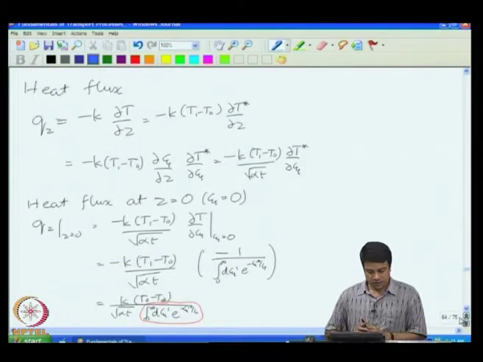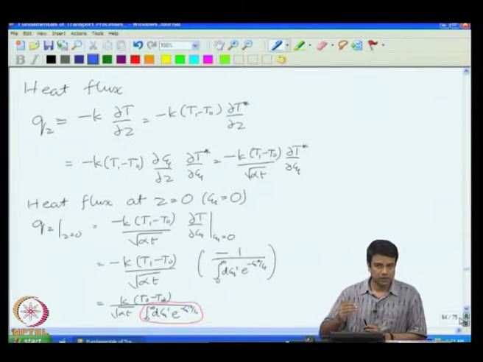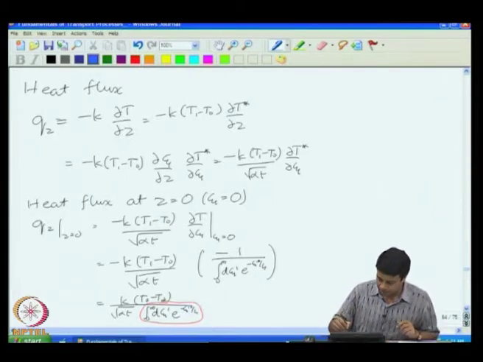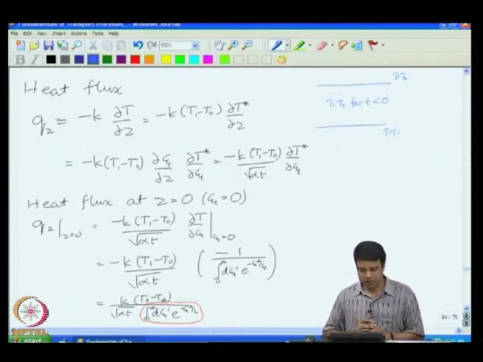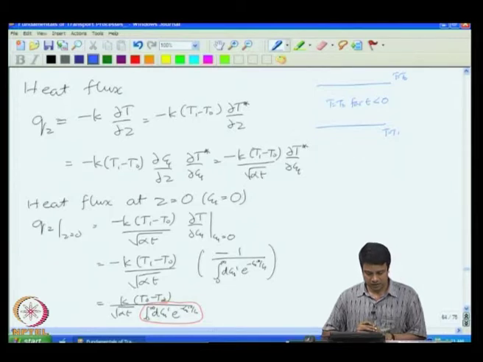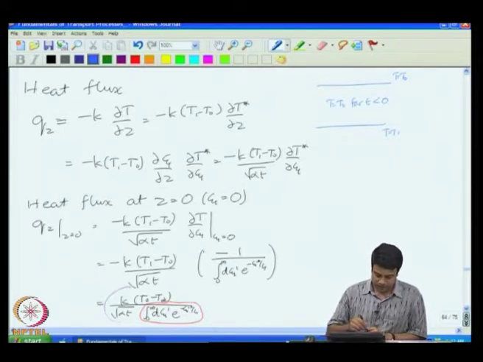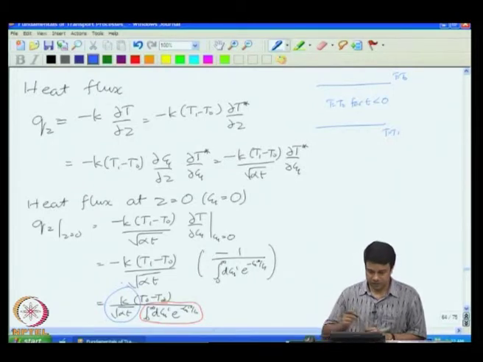This is easily extended to heat transfer problems. I have T1 at the bottom. I have a domain in which T is equal to T naught everywhere for time t less than 0. There is the exact analogous heat transfer problem, and you get the exact analogous solution. You can actually get the flux as a function of time, and you can see that the flux goes as 1 over square root of alpha t.